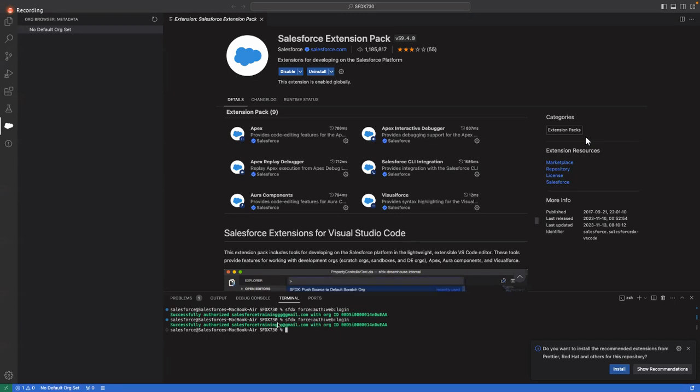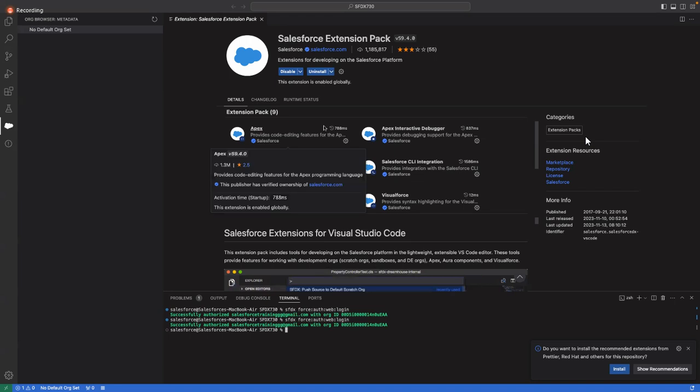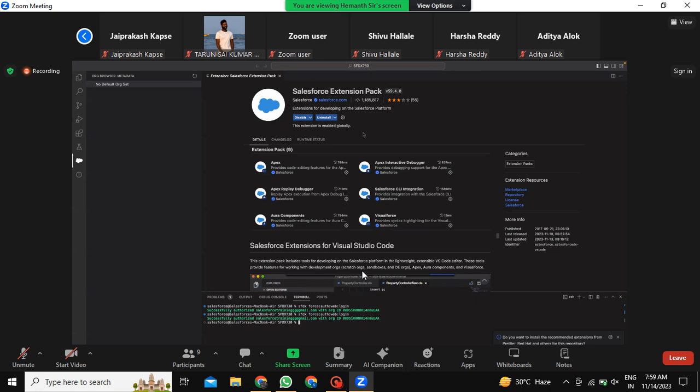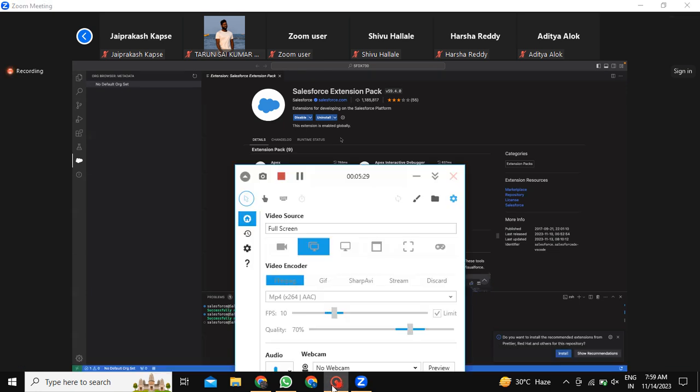Already the code, everything that is needed to integrate Visual Studio Code and Salesforce, is already present. See, you can use Visual Studio to write Java code, JavaScript code, and code in different languages. Here I am trying to use Visual Studio Code, VS Code, to write Salesforce related code.